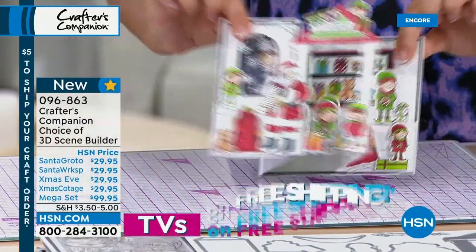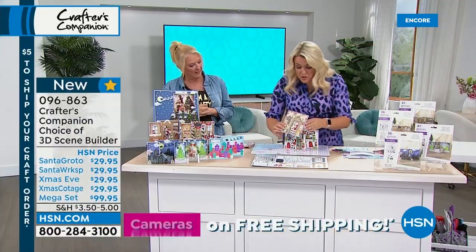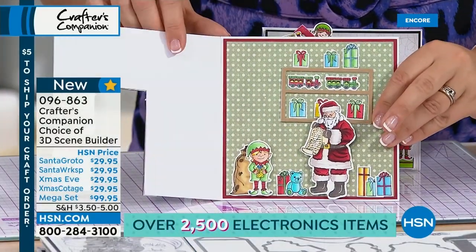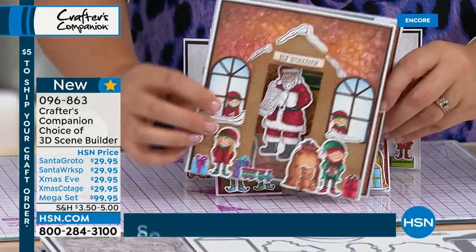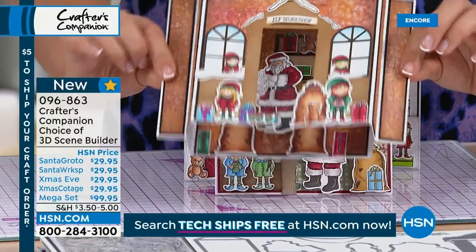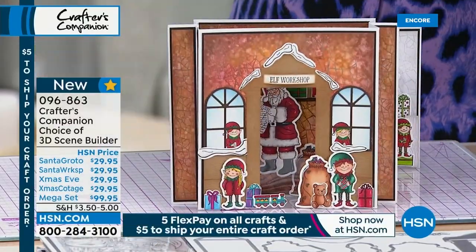Now, you don't have to do it as a Z Fold card, because that same collection with Santa's Workshop, you might be doing as a peek-in card, where we have the outside, and then you look through into Santa in the front. Or you might be doing it as what we call a diorama card. And all of these types of cards, we do tutorials for them on YouTube, Suzanne. But how gorgeous are all of these different cards? Those are just the different looks with Santa's Workshop.